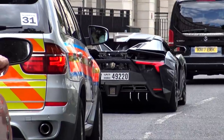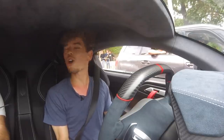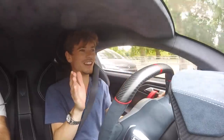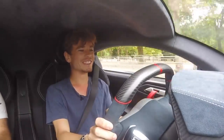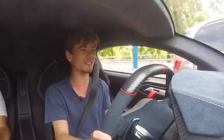They're making 110 of these and they're going to be $1.6 million. That's no problem then. I'm not going to be able to comment on how it handles properly — it's obviously central London and I literally just hopped into this car. The Fenya is special, I can tell you that. All the materials feel very, very expensive.